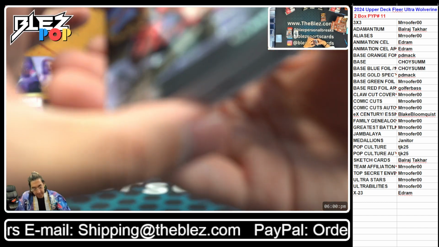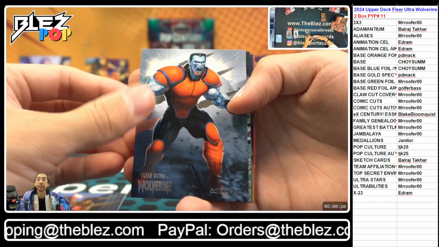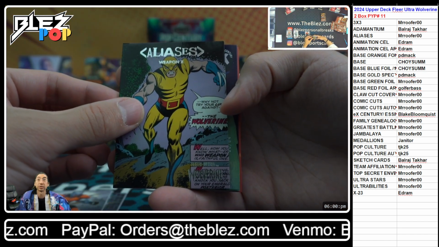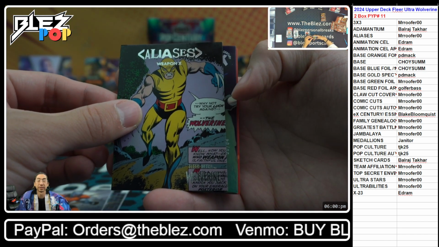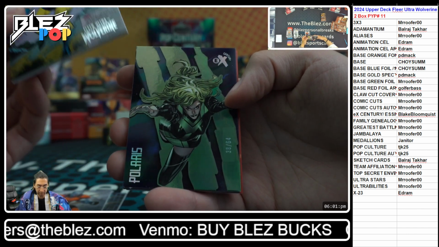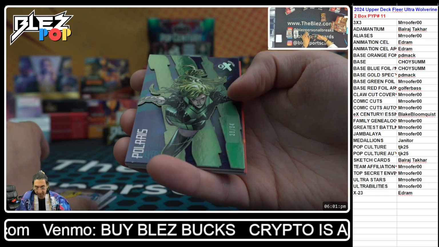Another EX. We have another EX. Alias of Weapon X. The lights just turned off. Is this a sign? Is it like the Undertaker's about to visit? Oh! Polaris to 64.